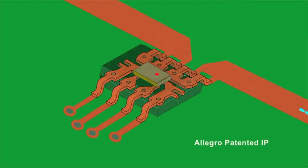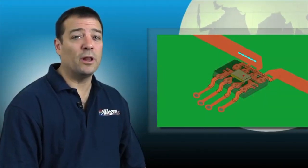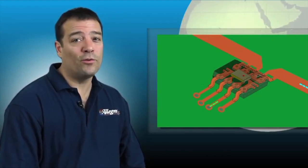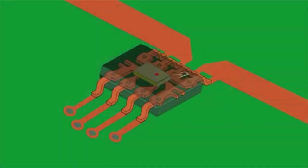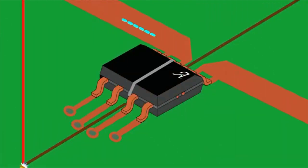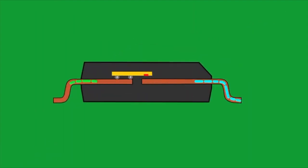The Hall transducer converts the magnetic field into a voltage. Flip chip technology allows the Hall transducer to be placed over the portion of the loop where the magnetic field is strongest. The flip chip technology also allows for the connection of the signal leads of the IC to the package leads on the other side of the package. This also provides the high isolation of these surface mount current sensor IC packages. While the Hall sensor IC is in close proximity to the current loop, there is an insulating layer of plastic between the two, as can be seen in this cross section. This insulating layer provides high voltage isolation and allows Allegro current sensor ICs to be used in AC line tied applications.